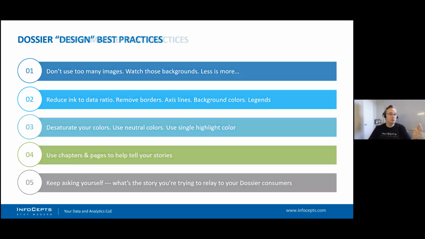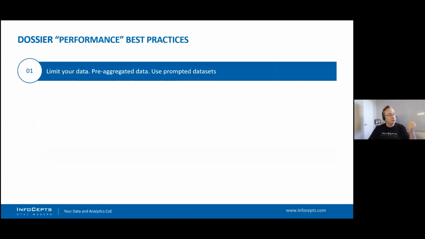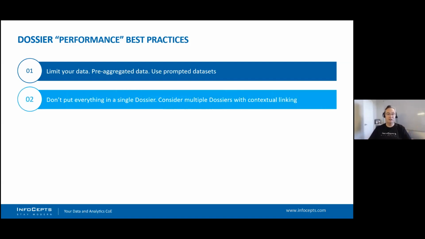I do have some more tips here on this page for when you're designing a dossier. You should also think about performance, and images are something that's going to slow down your dossier loading. So too is too much data. It doesn't matter what tool you use, there are lots of tools out there. If you put too much data in, your tool just can't handle that kind of quantity. So limit your data, get pre-aggregated data from your IT department, use prompted data sets to filter it down, but too much in, you're not going to have a good time.